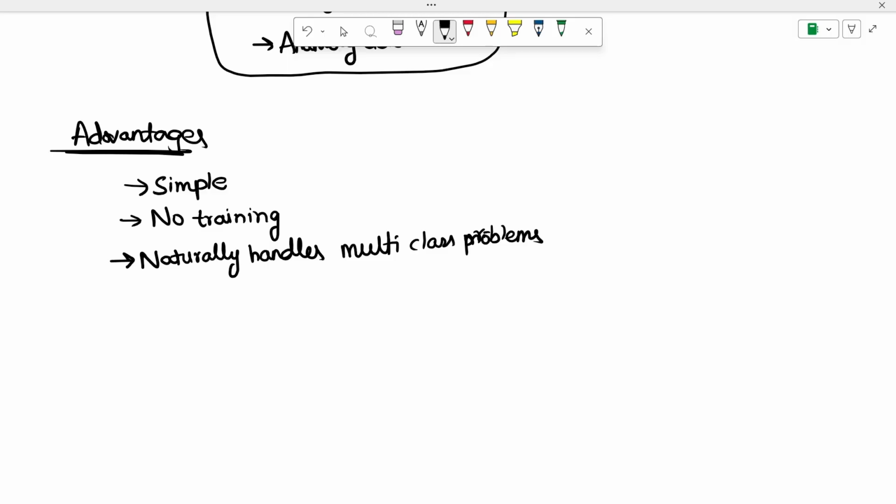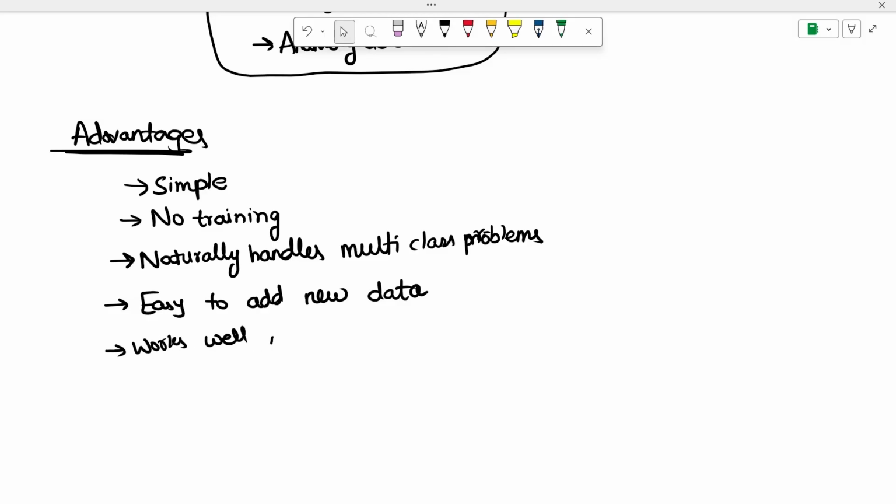You don't have to do anything for it to handle that, and it is easy to add new data to KNN. It also works well with smaller data sets. If you have smaller data sets and you have to do a quick classification, you can use KNN.